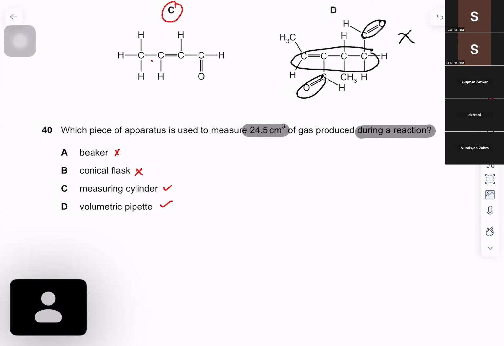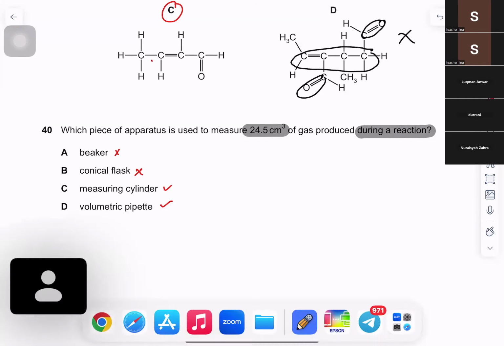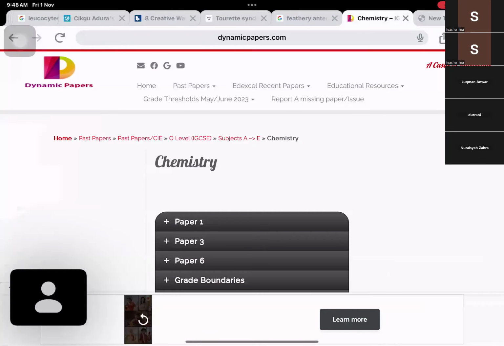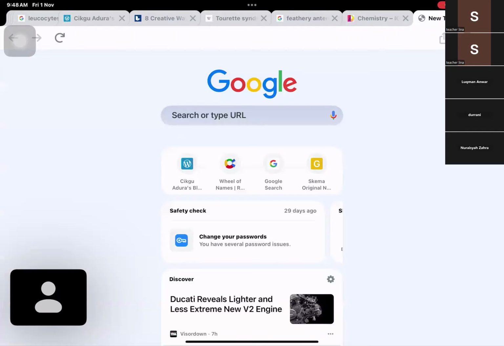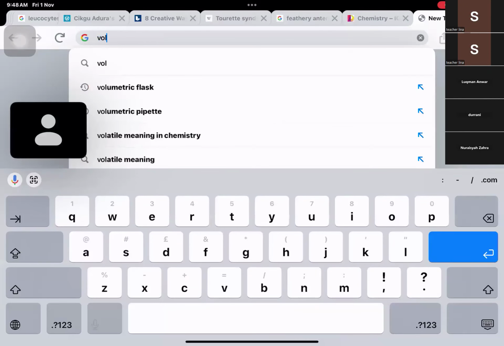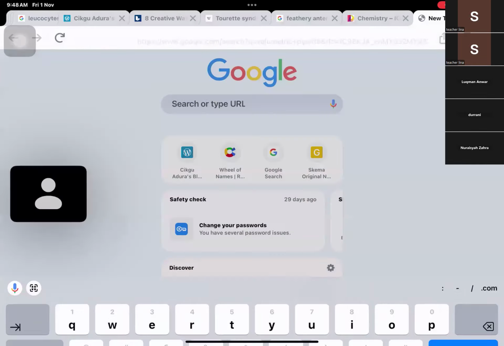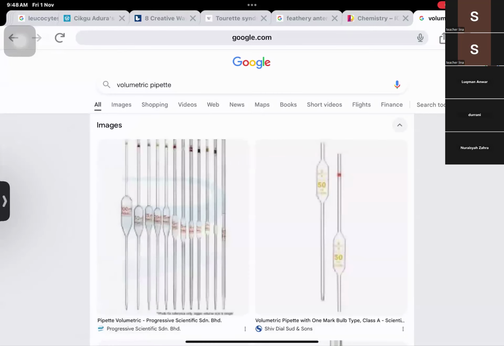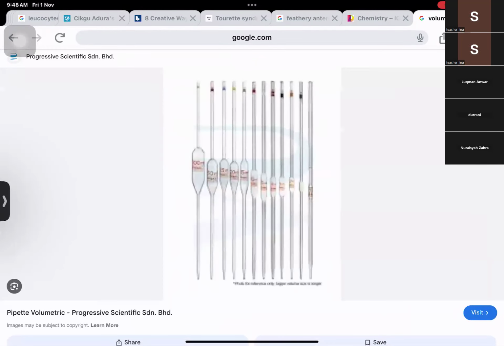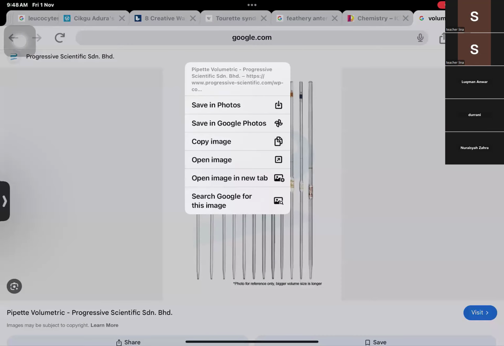Okay, so sekejap. Teacher tunjuk kat you. Ni, sama je lah. So, dia sebut volumetric pipette ataupun pipette, that one is a same topic image. Tapi sebab dia sebut volumetric kan, so macam like apa benda ni? Macam tu. Sama je. Yang ni.